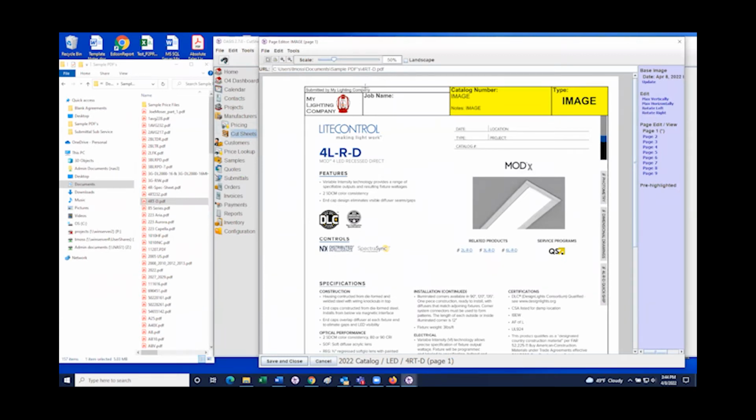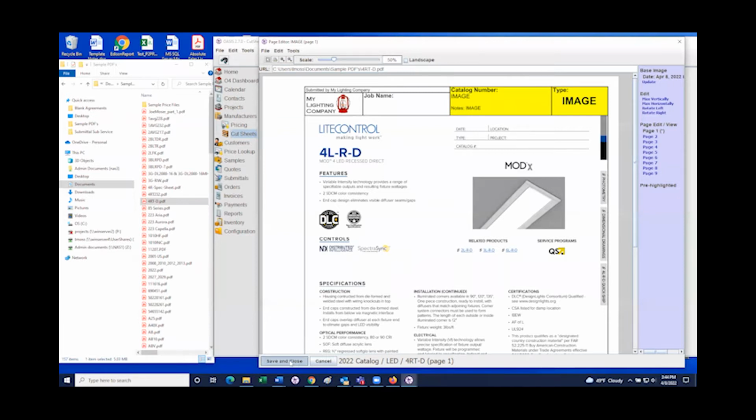And you can move it around. You can do some scaling if you want to, but it should. We've pretty much accounted for all the possible ways that manufacturers create PDFs. So if you do find one that's abnormal, just send it to us. Let us know that it's not working right for Oasis, and usually we can adjust it, figure out what the issue is. So that's the spec sheet manually loading.